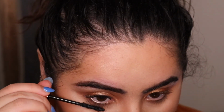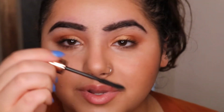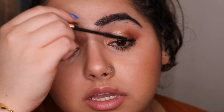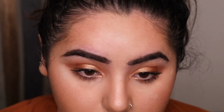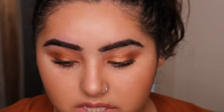I'm getting like length, but I'm not getting the thickness I want, and it's smudging everywhere. This little thing is flimsy. I will say the packaging, it feels luxurious, it feels heavy, it's pretty, but it's like one of those things where you open it up and you're like, oh, is that it? Also, someone that likes to quickly do their makeup, this mascara is taking way too long to apply. Obviously my goal is to try to spend more time on my makeup when I do it, just because you get that enjoyment out of it, you get a good end result. But right now I'm in a hurry and this ain't doing its job. Also, this eye always applies mascara way better than this eye, and it really shows in this mascara. Okay, got a bunch of smudges, but oh my god, I tried to put it back in, it kind of bent itself. You have to be really careful because it's flimsy as a frick. Not a huge fan, but it is what it is.